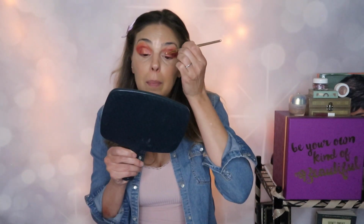And that's pretty pigmented. I mean, that's really decent for a drugstore palette. Shows up right away. It's dry brush and it's doing a pretty darn good job. And now I'm going to grab this Azalea shade in the Sunrise palette and I'm going to pop that on the luxury side of things. Next we're going to go into Eruption, and that's going to be for the inner portion. Eruption is not showing up as bright as I would like it to, so I'm wetting my brush and going to just reapply it to this part of my eyeball right here. That is so pretty. So let's grab this pencil brush here, a brand newbie. Next I'm going to go into Awakening in the Sunrise palette. Pick that up on my brush and I'm going to pop that right here.